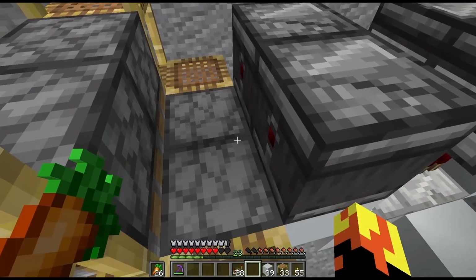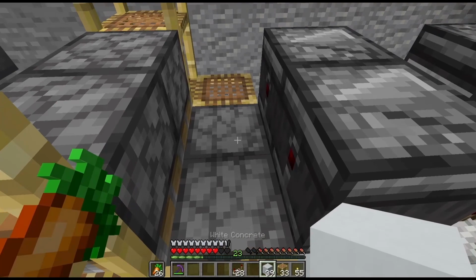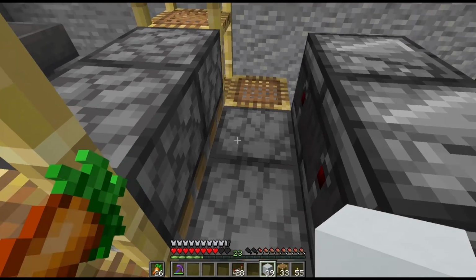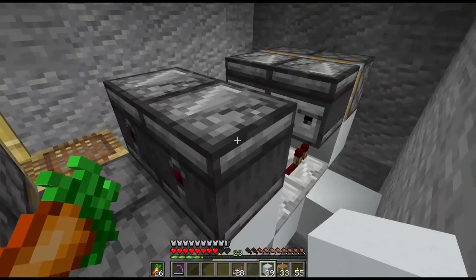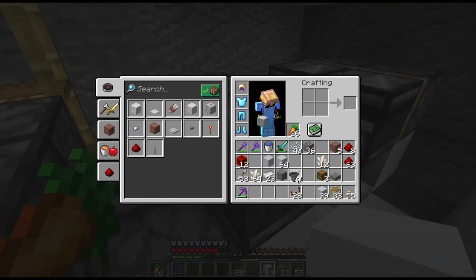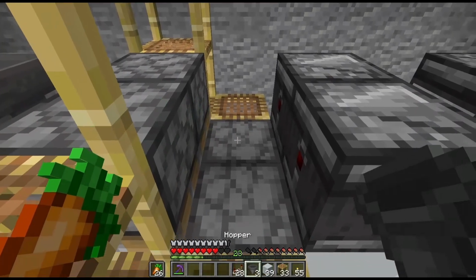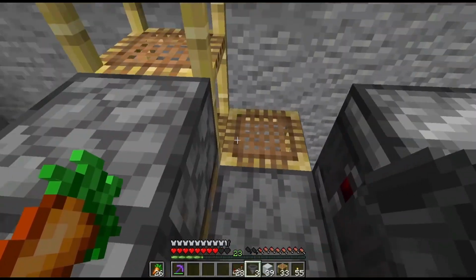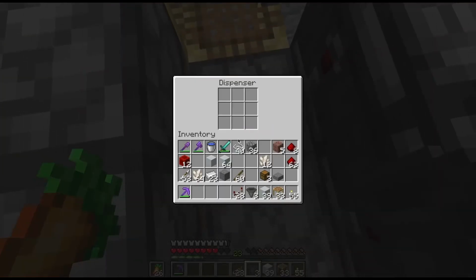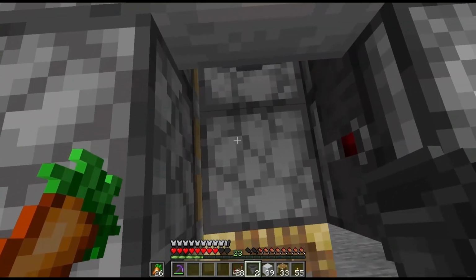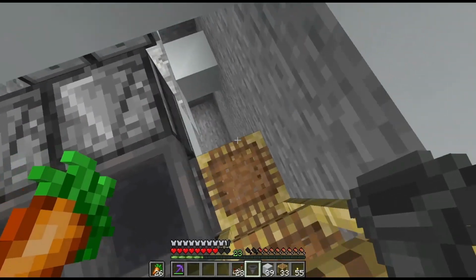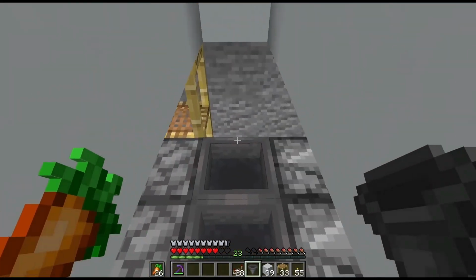Going back into a hopper. Facing down. Bam, into a hopper.